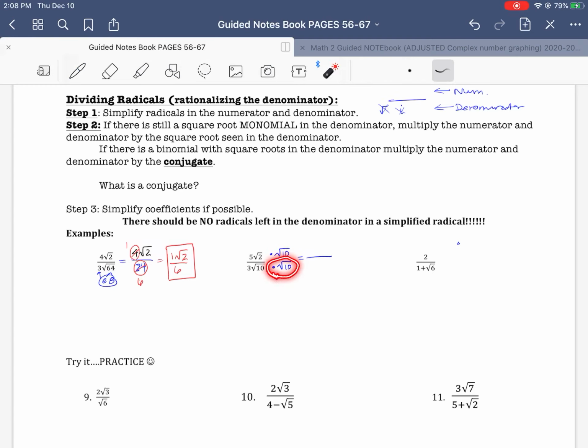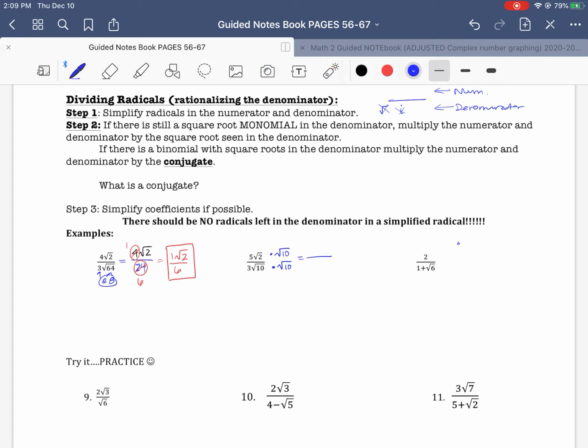Now, why did I choose the square root of 10? Anytime you take the square root of 3 and multiply it by the square root of 3, you get the square root of 9. You've forced yourself to get a whole number square root, which ends up being 3. When we multiply something by itself, it's like squaring it, and the opposite of a square root is being squared, so you're undoing that square root. If we did the square root of 7 times the square root of 7, you get the square root of 49, which is 7. So anytime you multiply a square root by itself, or square that square root, it gets rid of the square root.